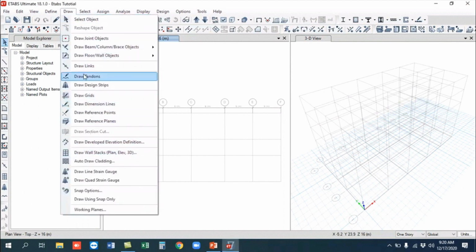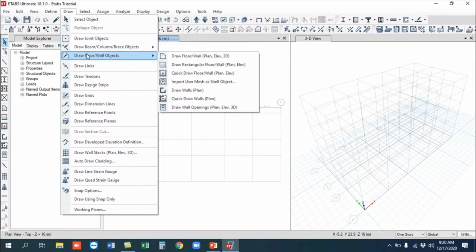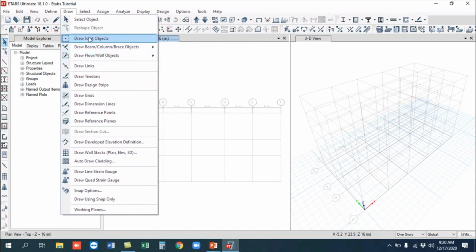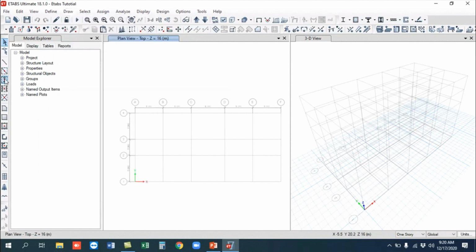In drawing a slab, you can have two options. The icon on the top, draw, or select what you need. Just scroll it, you can see what you need to draw, and the icon on the left is already here, so just click this icon, choose what you need to draw: slabs, beams, and columns. So now I will choose the quick draw column plan.